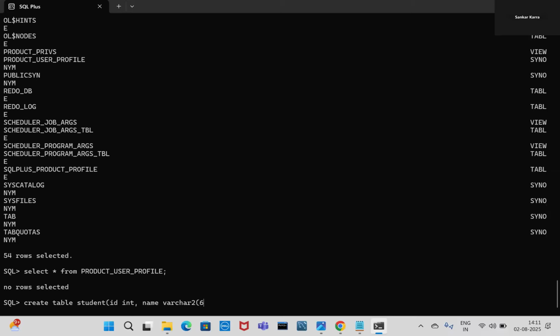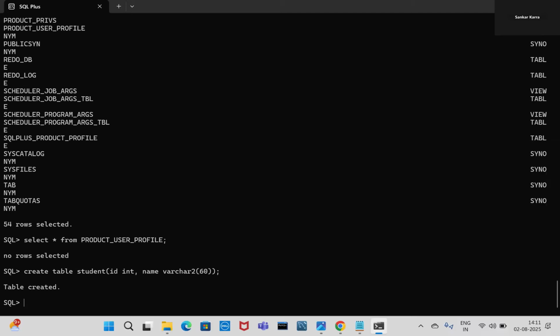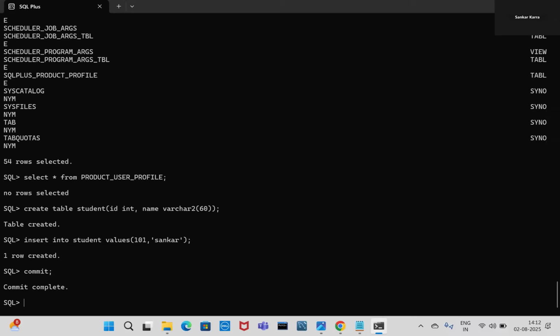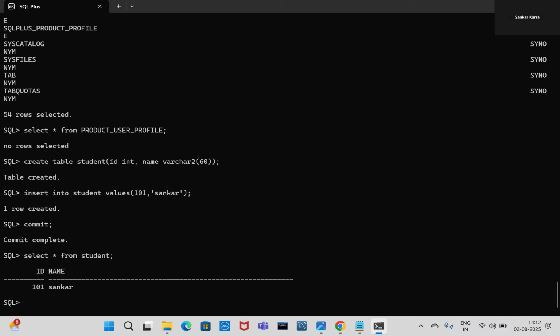Size is better to give 60. Then insert into student values 101, single quotes, name Shankar. Commit, select star from student. See, one record, one row is there, right? Clear screen.